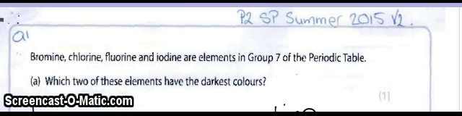Now we need to look at our periodic table, and we'll notice that if you start from the top, you have fluorine, chlorine, bromine and iodine. And these get darker as you go down the group. So you need to notice the 2 at the very end of your list are going to be the darkest ones. Now they've mixed them up in the way they've written them down for you, but you need to remember to look at your periodic table. So the 2 darkest ones will be bromine and iodine.